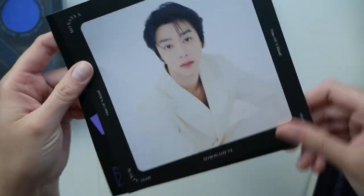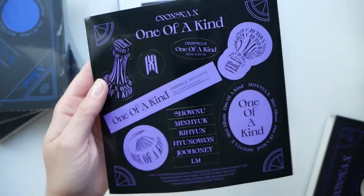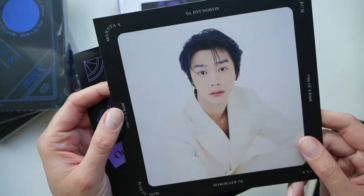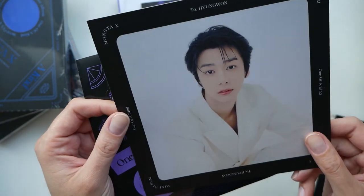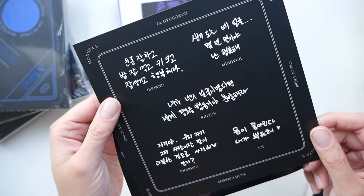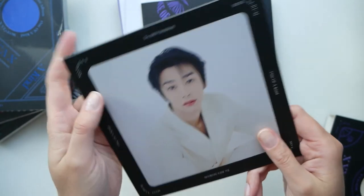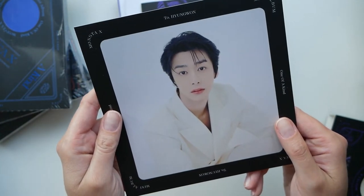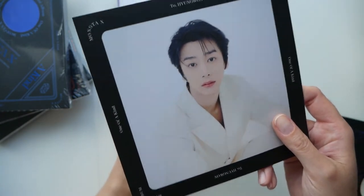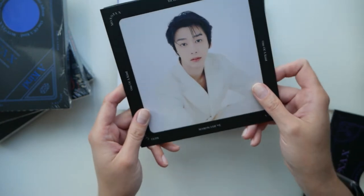Okay, so it seems like, oh, I love the stickers. So we got the stickers, and this is a written paper message. Yeah, I guess that's what it is. Photocards? Oh god, I don't even know. I'm trying to figure out which one this one would be, yeah, probably.